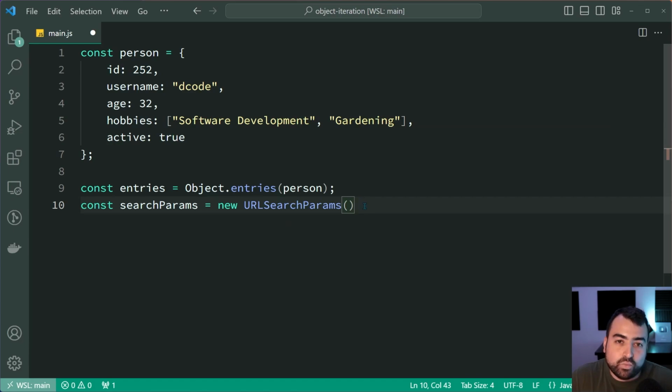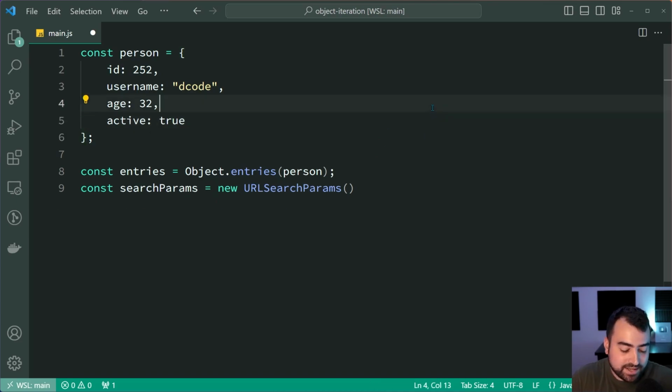Now, when it won't give you that is when you have things like your arrays here, which of course isn't a string. It's going to probably try and convert it to a string. But of course, if it's not a string, then it's not going to work properly. So I might just remove that one. I forgot to think about that actually. So we now have simple values, which means a string conversion is going to be perfectly fine for these ones.